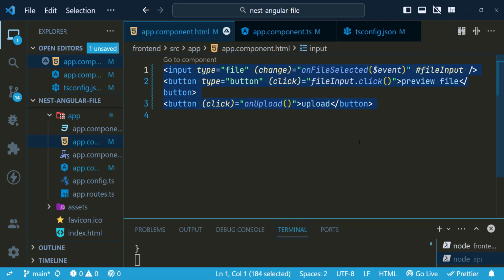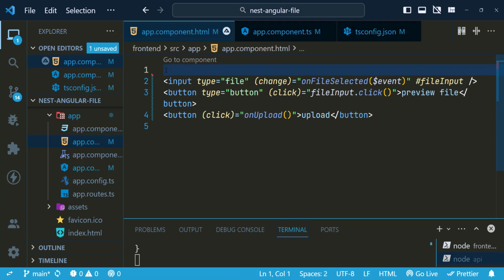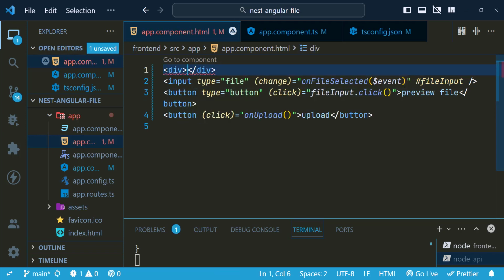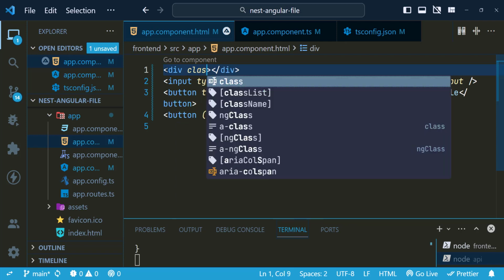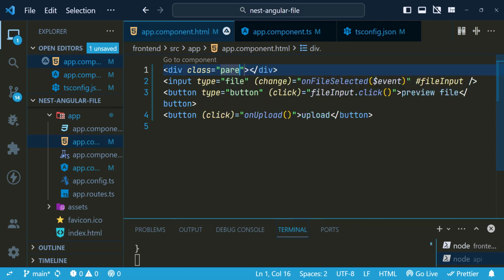So first let's create the div element above all this, and let's give it a class of parent. I won't create the CSS file, it is very simple.